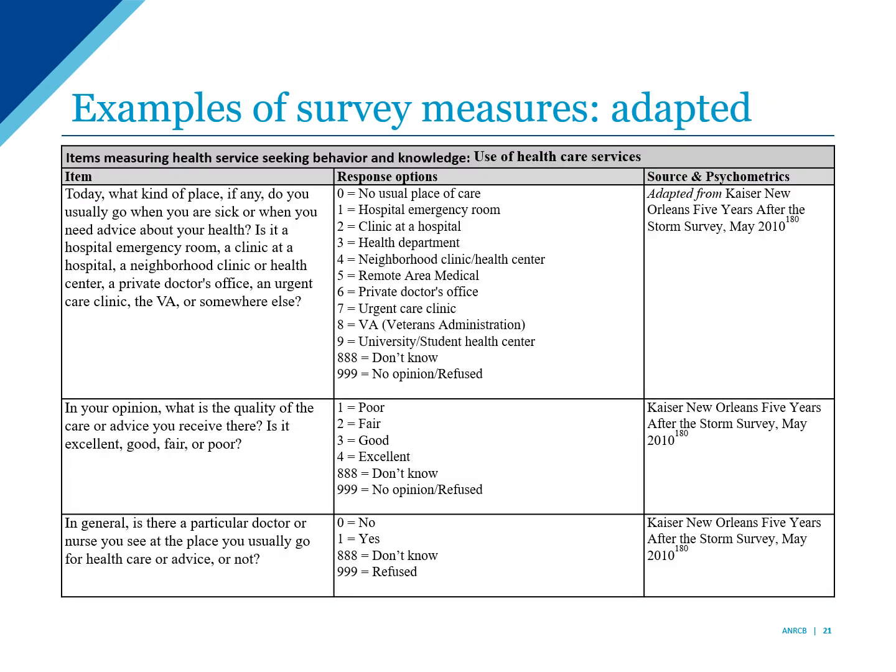An example of an adapted measure is this first question about what kind of place do you usually go when you are sick or need advice about your health. The question stem was kept about the same, but this question was being asked in a rural population that had different options for receiving medical care, such as a place called remote area medical. And so we wanted to make sure that we included that in the response options. So we adapted it for our population's culture and behaviors.